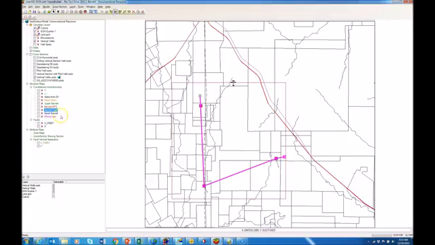Now I can move these. Say I said, well, no, maybe it should go up there. No, maybe it should go down there. No, I think I was right the first time. You have a multi-level undo before you actually commit this to the database and to the geomodel. Once you're happy where your quick pick is made, you save that to the database in the geomodel and return to the map and turn on our target surface, and you'll notice now it's mapped over the convex hull of the extents of these 3 wells.